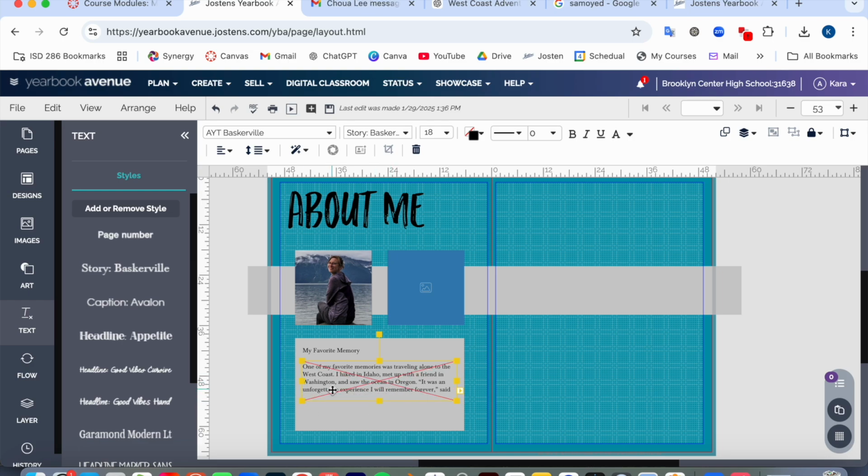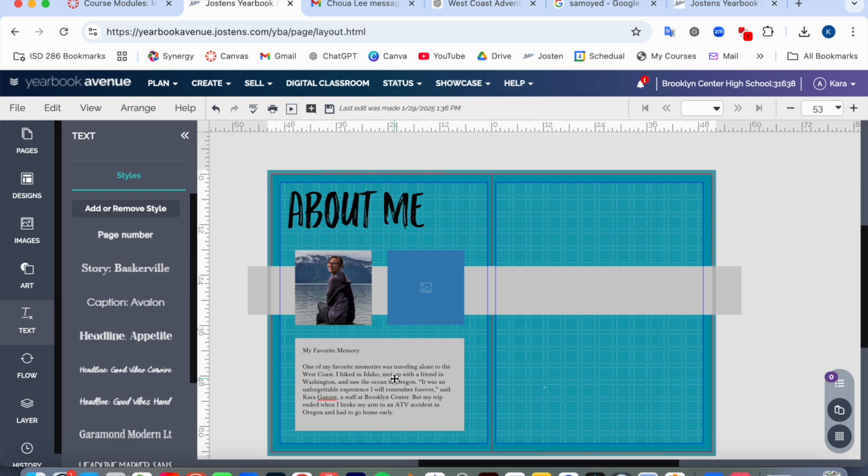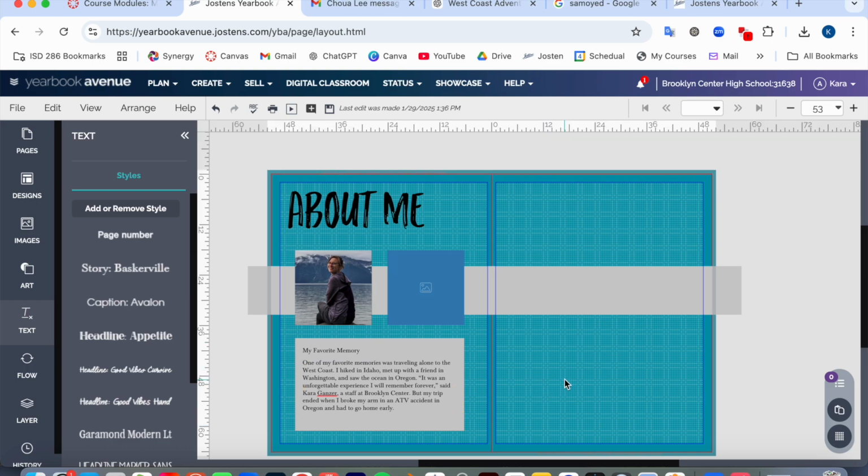Now let's say I pasted it and it looks like this. We have a red X. That means our text does not fit in our text box. We need to pull this down until our red X goes away. Now it fits. So you can read, my favorite memory was traveling to the West Coast. I met a friend there.